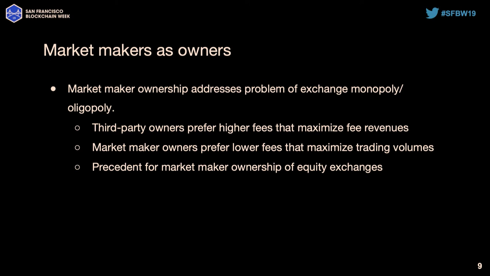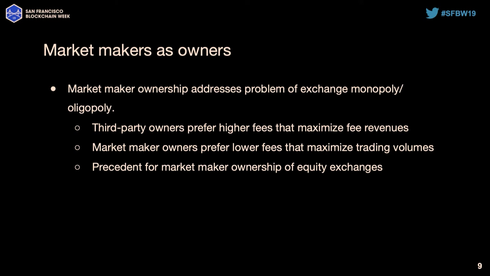Exchanges do not have aligned incentives in the long run. There's this problem where an exchange will start up, it might not charge any fees, it has a really good user experience, and they're able to attract a lot of liquidity, and all this liquidity aggregates. But as I mentioned, it's difficult to actually fork this liquidity, and there start to become network effects where it's very difficult for that liquidity to actually leave the exchange. And at that point, the exchange can easily jack up their fees and start charging rent. And the liquidity is probably going to stay there, but this will end up costing their users money.